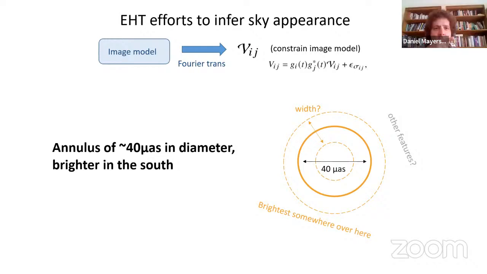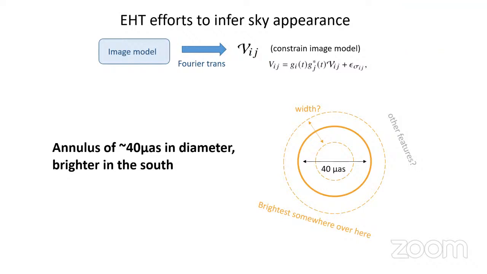So there's a hand. Bogdan, did you want to ask a question? Yeah, I just wanted to ask because you talked a lot about testing black hole physics, and then you said that the astrophysics had a problem. Is there any way for the EHT to test any astrophysics, maybe?